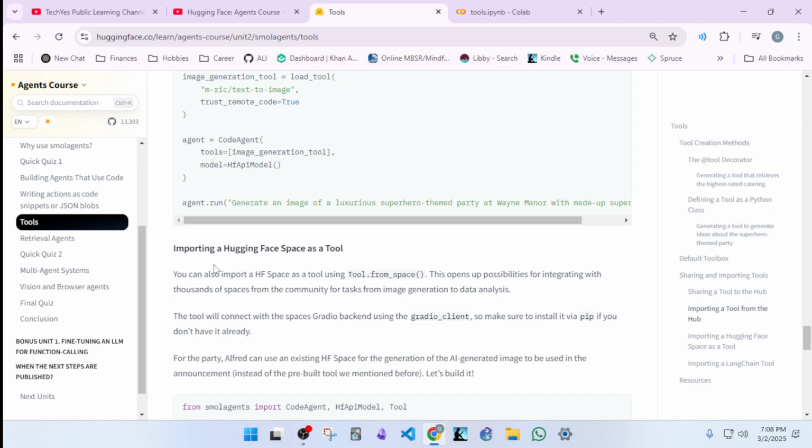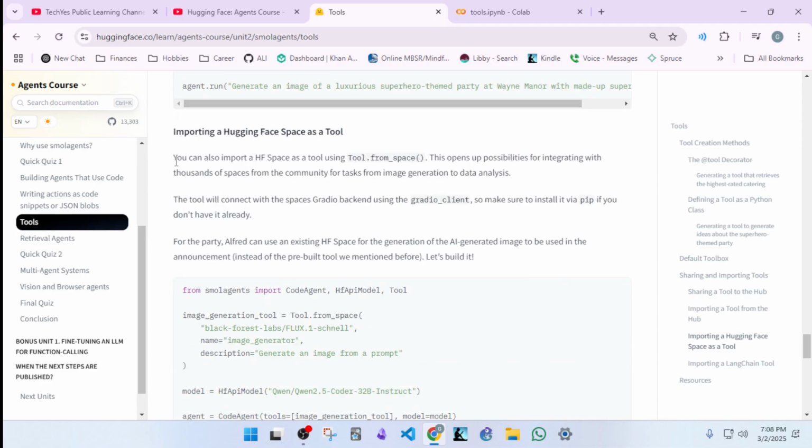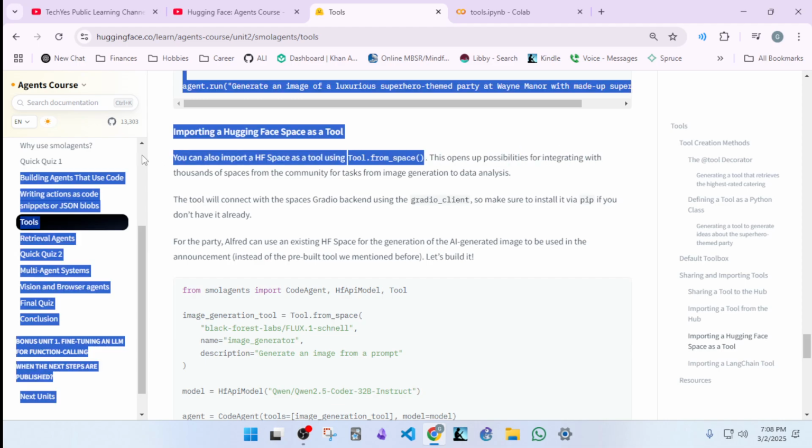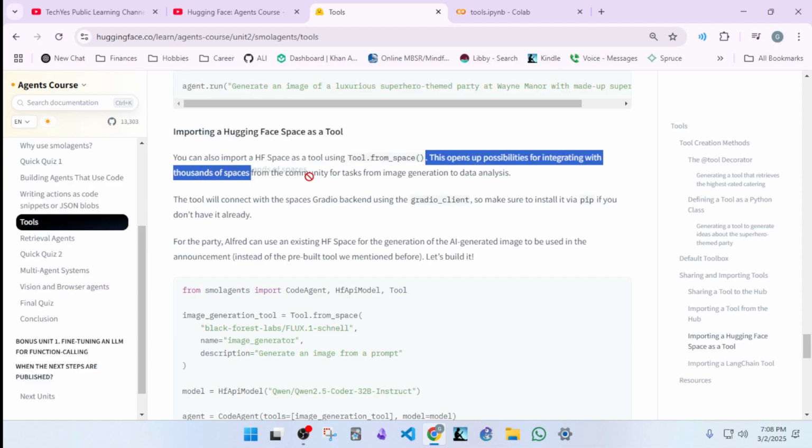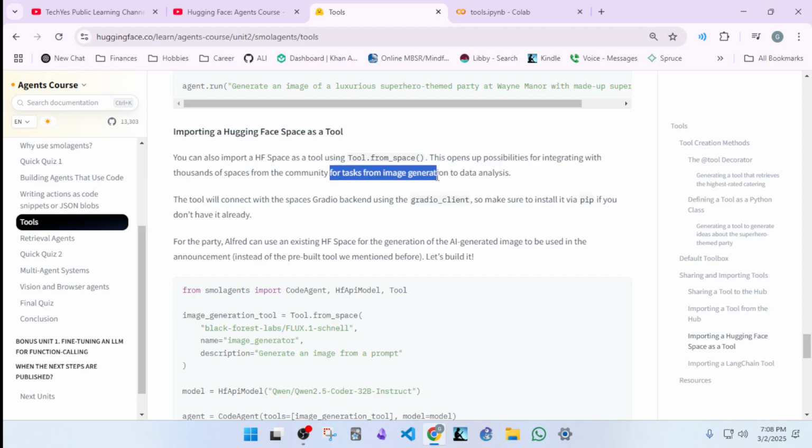All right. Importing a Hugging Face Space as a tool. You can also import a Hugging Face Space as a tool using Tool.from_space. This opens up possibilities for integrating with thousands of Spaces from the community for tasks from image generation to data analysis.